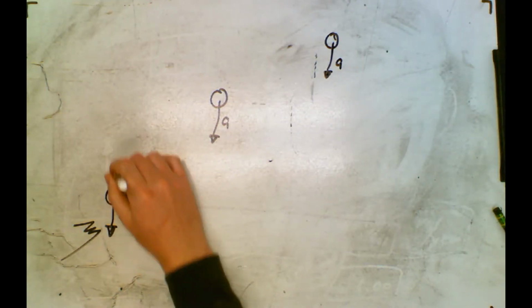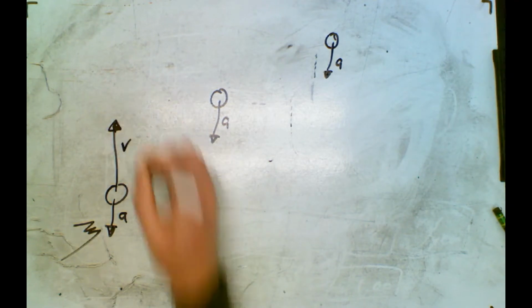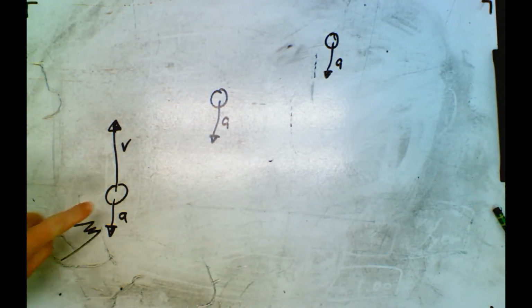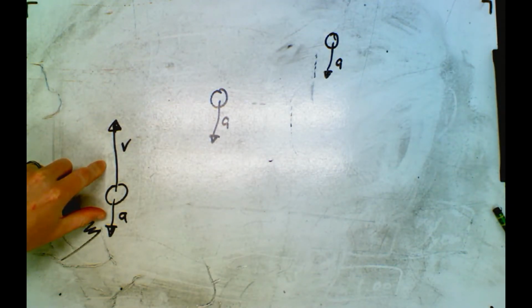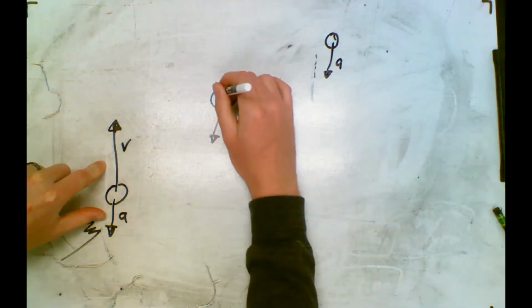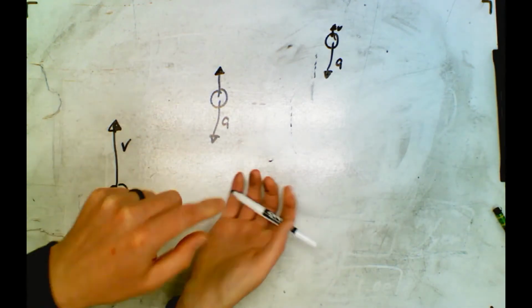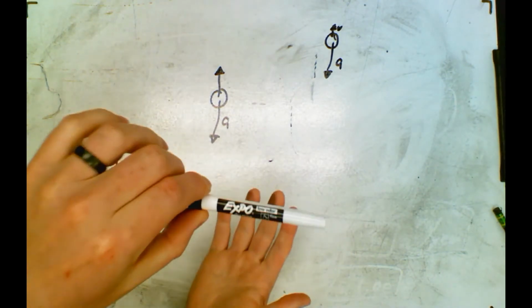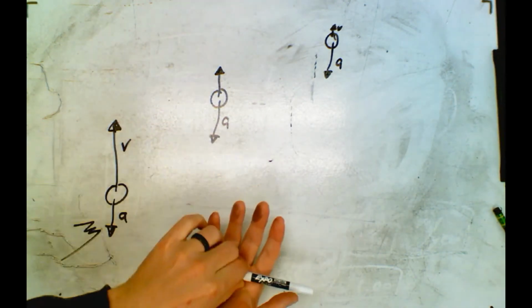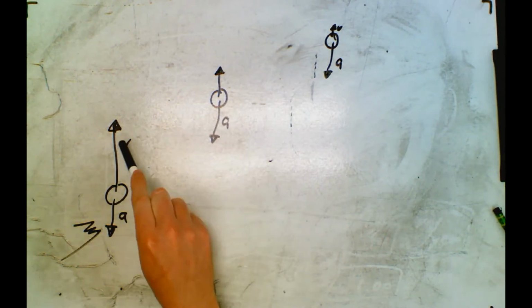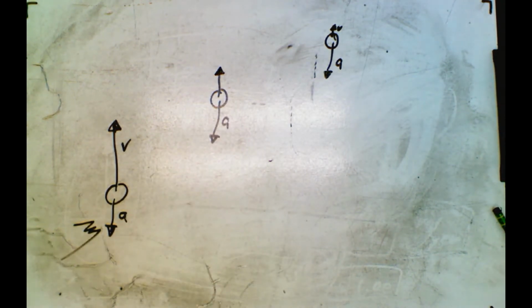But as it's going up, when it leaves my hand, it has a super high speed. But what we'll see is that acceleration and velocity are going in opposite directions. So as it goes up, it slows down. And we know that. As it's going up, it's going to slow down until it stops, and then it's going to come down. So we can see velocity and acceleration are in the opposite direction, which means that my object is slowing down.